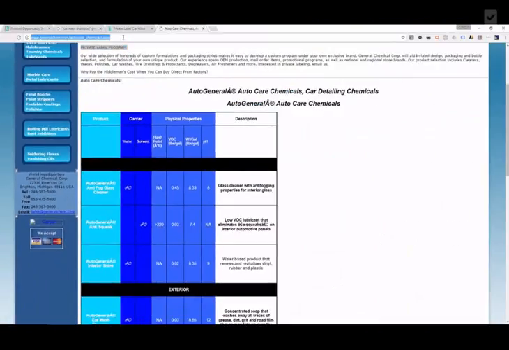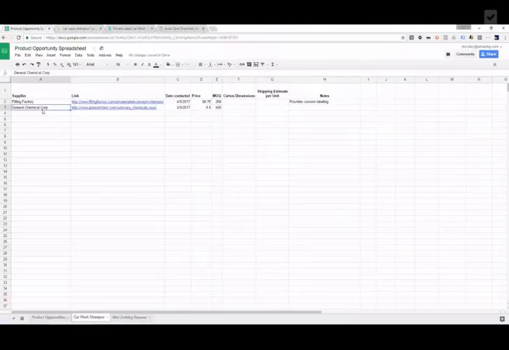So let's go and copy this information over as well. All right, so there I have the General Chemical Corp. I'm keeping the website link over there, the date that I've contacted them. Now, I actually haven't heard back yet. That'll happen in another part of this lesson, but I believe I'll hear back. And so that's how we start tracking the different opportunities and the results that we're going to be getting back from the suppliers. So let's go and start doing a search now on Alibaba.